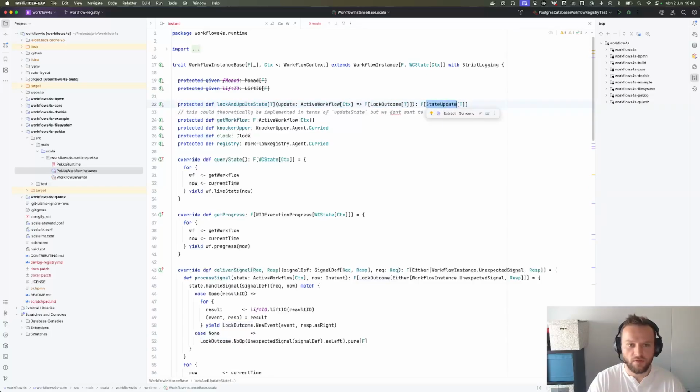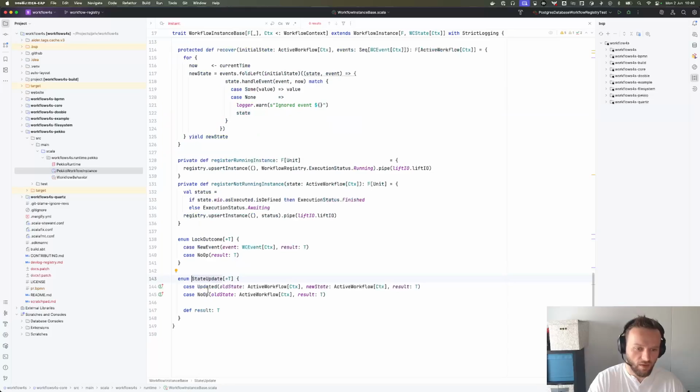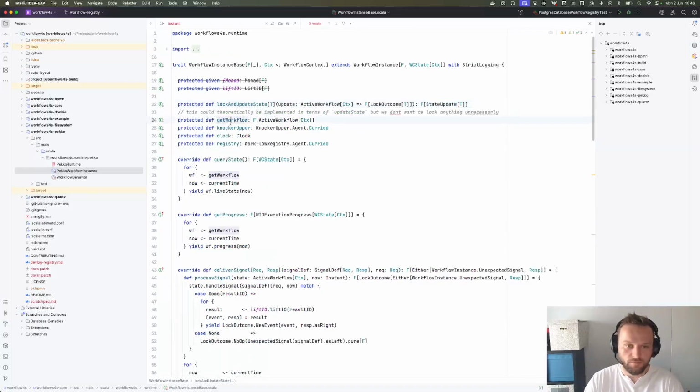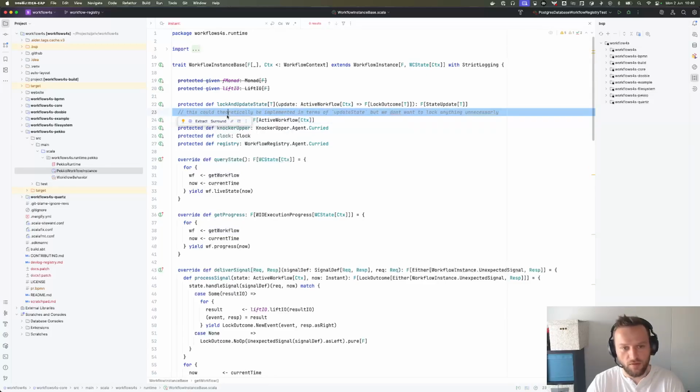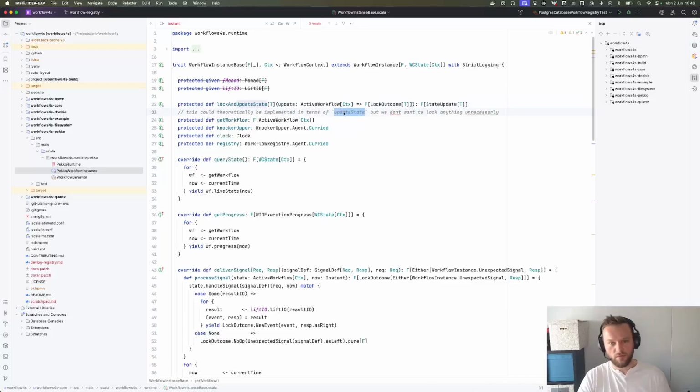When this is executed, we provide the update function, and when the log is finished, it has to give us the answer, which is whether the state was updated: old state, new state, or not. And then a method to get the current workflow. This, as we'll see in seconds, could be implemented in terms of update state, because it's just a simpler equivalent without logging, or with an immediately finished log.